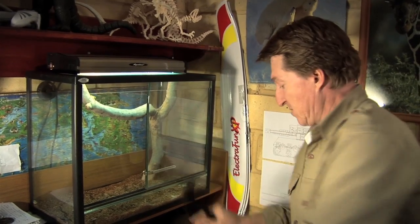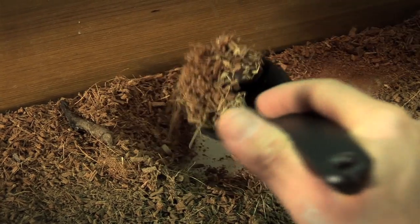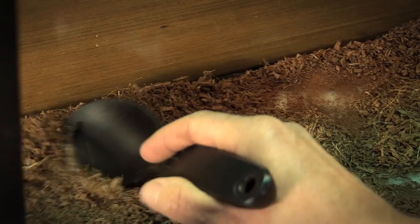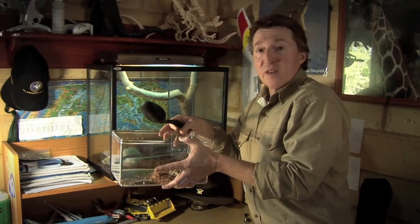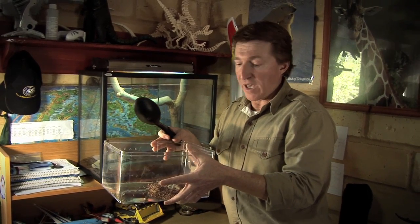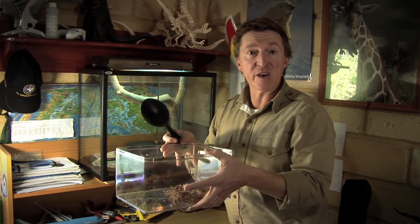I find the best thing to use is just a plain spoon, which is used for that enclosure alone, and a tub. Then you physically go along, find the droppings in the enclosure, and scoop a little section of the droppings out. You don't have to just do the dropping area, you can do a little portion around that as well. Now that the droppings are taken out, place them into a container, and the most common question I get asked about the droppings and the substrate is, what do I do with it? And I'm about to show you.